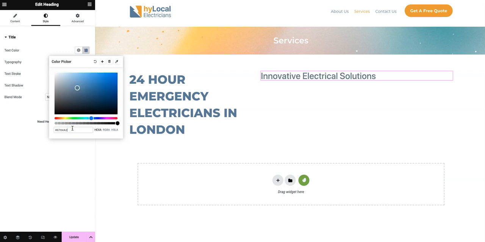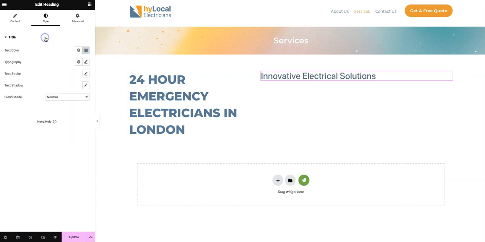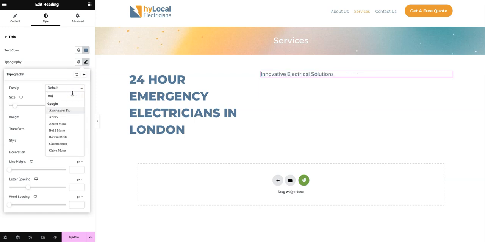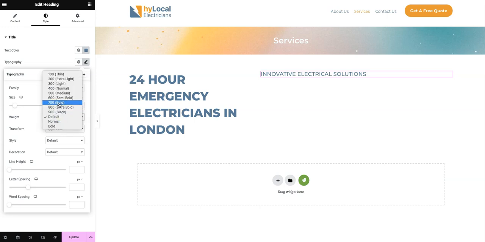Let's give that our color, and let's set the settings for this title. So go back to our Montserrat again, and let's do this uppercase, and let's change that so it's a little bit bolder. I think that's okay.